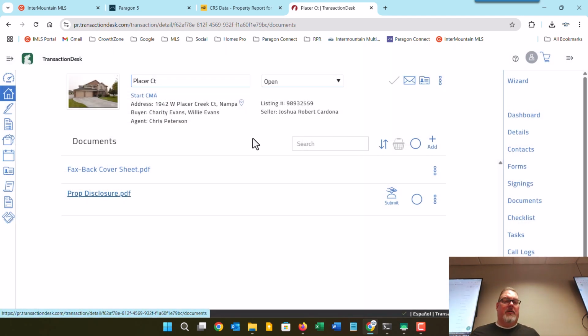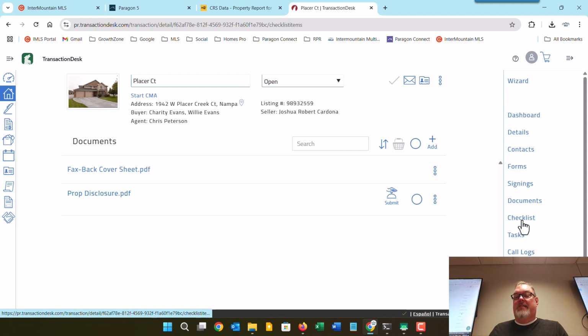And then, like we talked about earlier, when we do our signing, there'll be a folder created in the documents for that signing that we do. So we'll be able to come back here and easily see that. So that's the documents. A couple other things to hit before we go to AuthentiSign over here on the right.